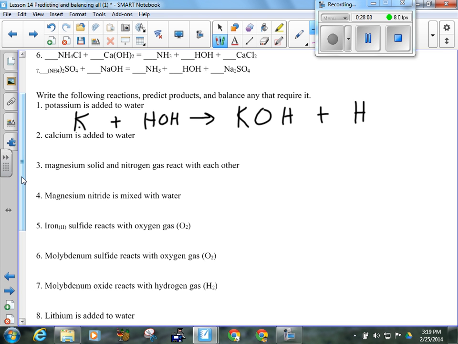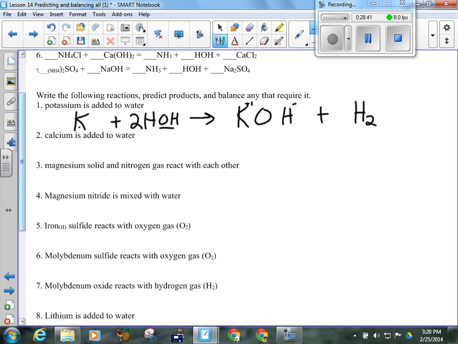Now it says on the flow chart that I still haven't got to you, it may have to be tomorrow, that the next thing you're supposed to do is swap and drop your compounds. Well this is -1, this is +1, so that compound's okay. Then check for any special molecular elements. Is hydrogen highlighted on your periodic table? It comes as a 2 when it is by itself. Now that we have that, we can start balancing. There's 2 hydrogens over here. How many here? 1, because this hydrogen stays with oxygen. So I need to put a 2 here.